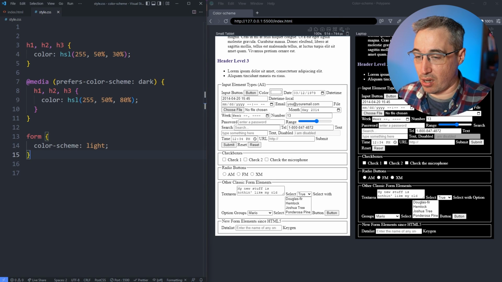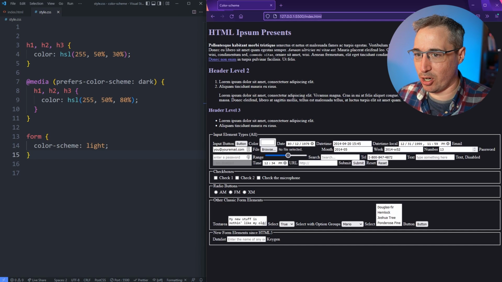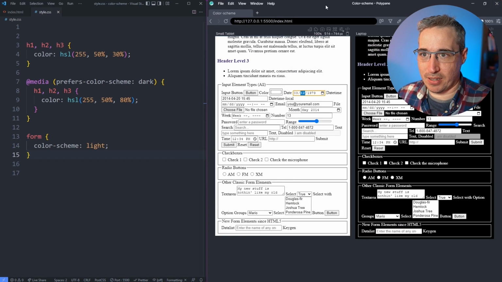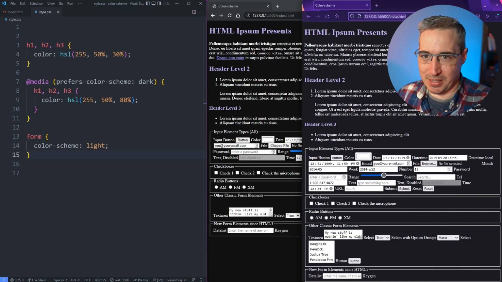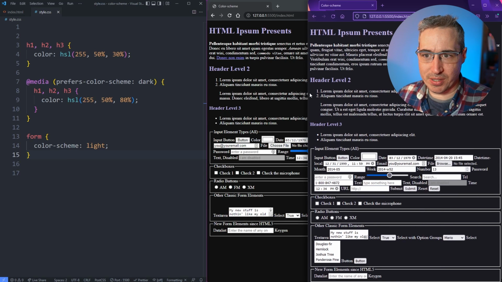And I do want to finish this off just by saying it depends on the browser, and make sure you check everything. Because if we go and look in Firefox, you'll notice that things actually look a little bit different. And let's compare it directly to Chrome. Polypane, link in the description, by the way. It is based on Chromium, so it'd be similar to Chrome. But you'll notice the background colors are actually a little bit different. It's like a dark bluey purple in Firefox, whereas it's pretty much black from what I can tell in Chrome.